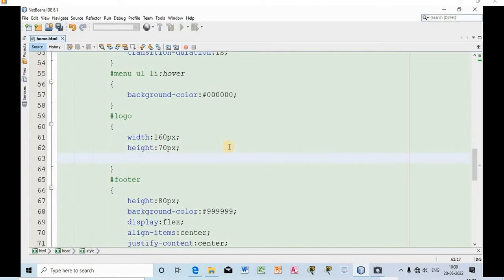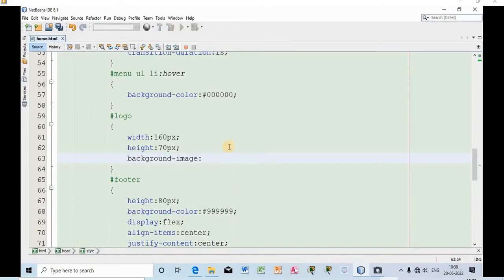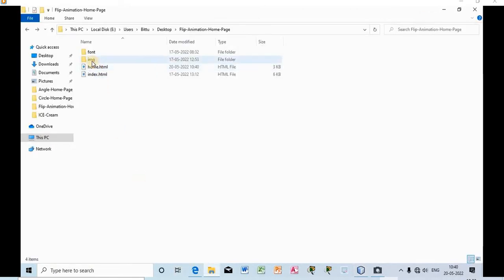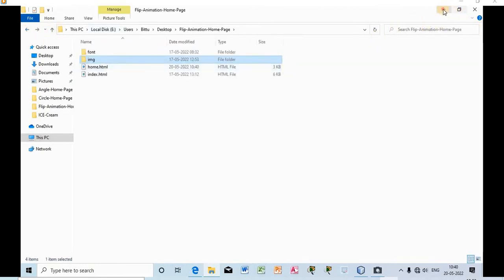So now I will take a background image, right? And you can see, under the image folder I have this many images. Inside this folder I have got an image folder, and here I have got this many images. From there I have taken an image, right?